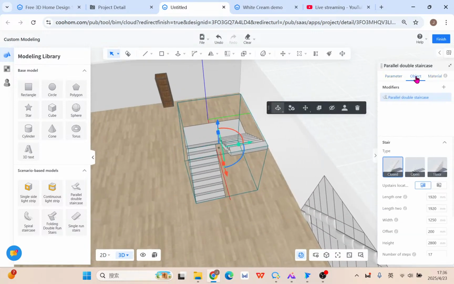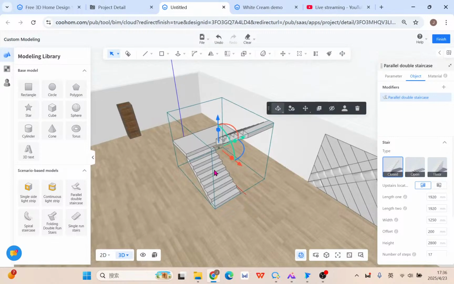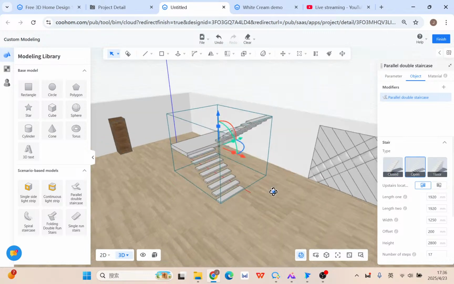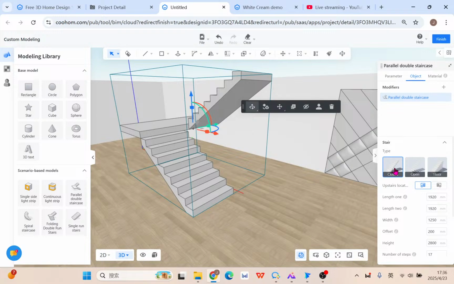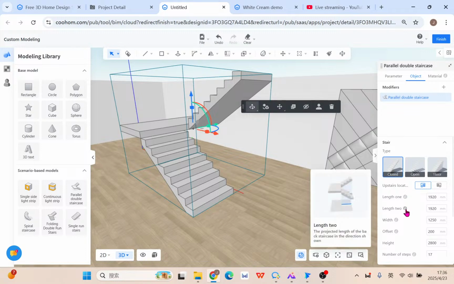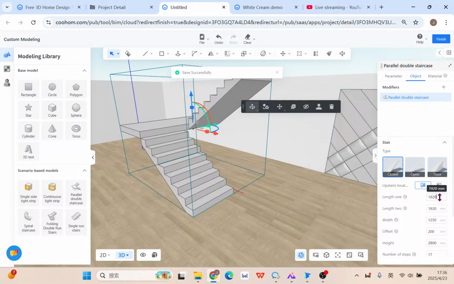And for the object, it is something similar to the parametric. Yeah, you can have close, open, see, or floor, different styles, and also changing the direction. See, upstairs location. And also the length 1, length 2, you can have certain control of the area.